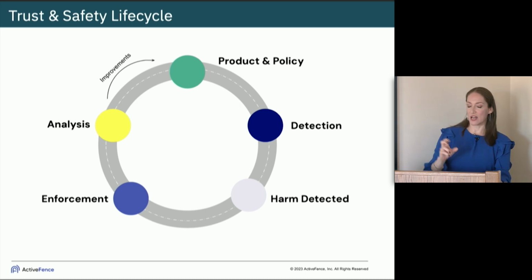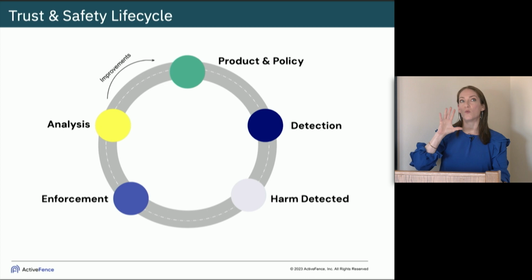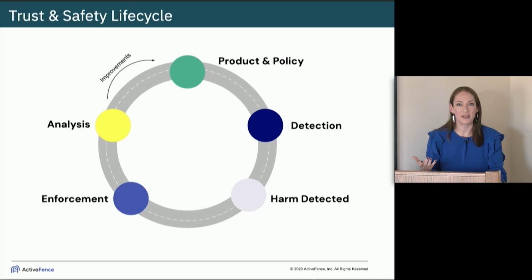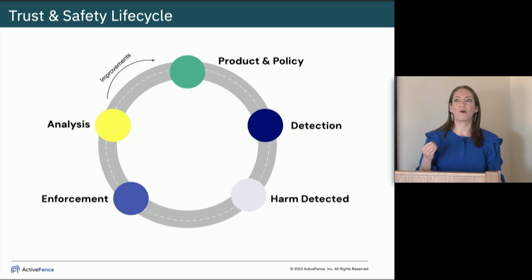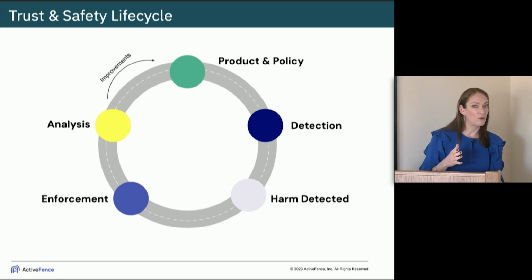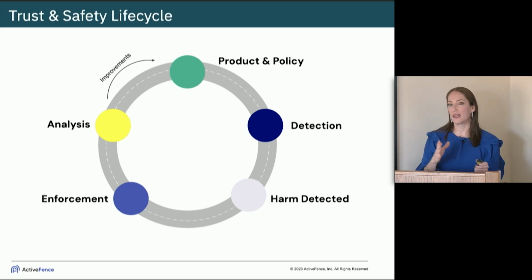So we ask ourselves these questions, and with the insights that we gather from answering them, we improve either the product, so we can make it even safer, by improving the safety mechanisms, or we improve the policy. So if we realize, for example, that the policy didn't catch some cases, maybe the policy is too narrow or maybe it is too wide, so we can change it so it's better and can catch harmful content next time.